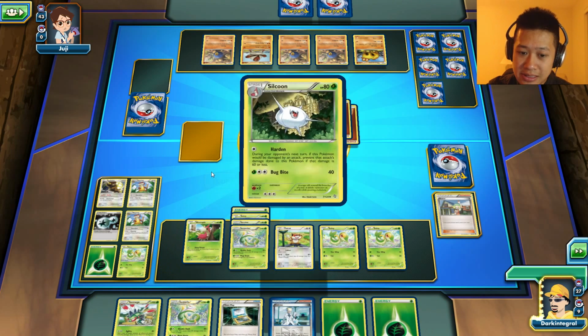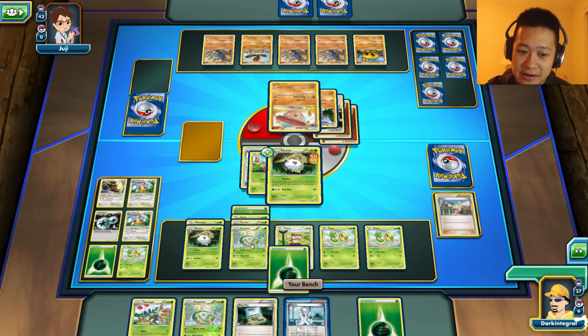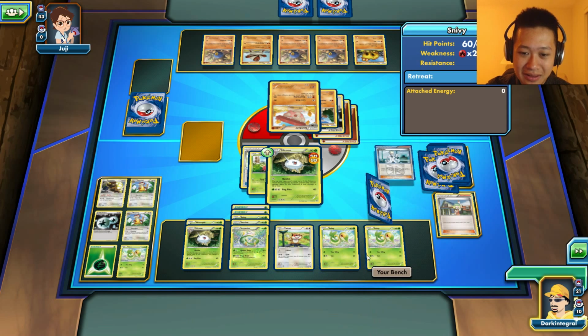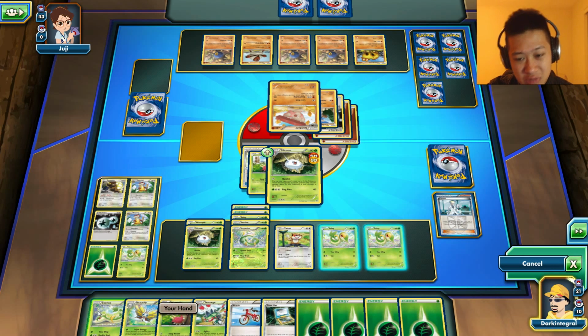Evolve my Silcoon. It's lit up. I can play Caress. This will give me an immense amount of cards. But let's use an energy. Caress, 10 cards. Wow. Whew. You see Beautifly and Servine are lit up. Let's go ahead and use them.